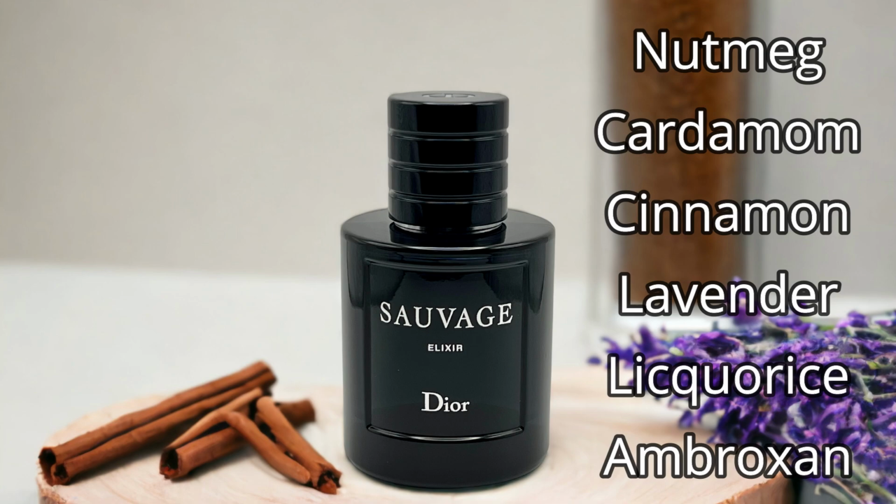With this one, when it's on clothes, I do think you're pretty much just gonna get the spiciness of it, and the ambroxan. Mostly that's what I kind of smell. This one is definitely one that I notice is very hard to wash out if it gets on your clothes, particularly in a heavy amount. Another one I would suggest maybe don't spray it on clothes. I don't think it's necessary.